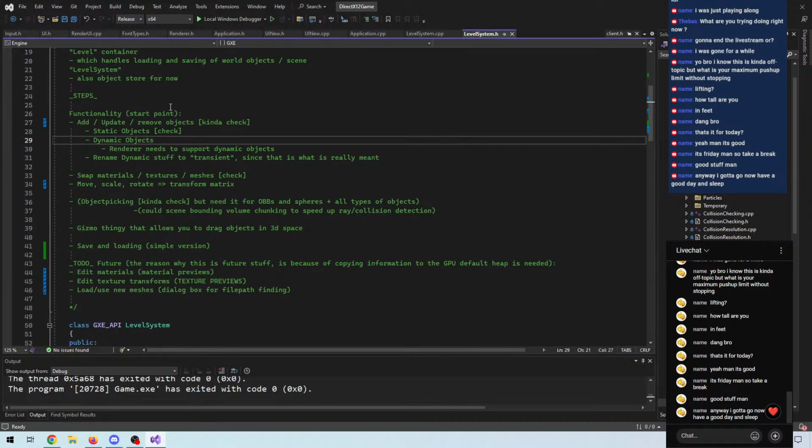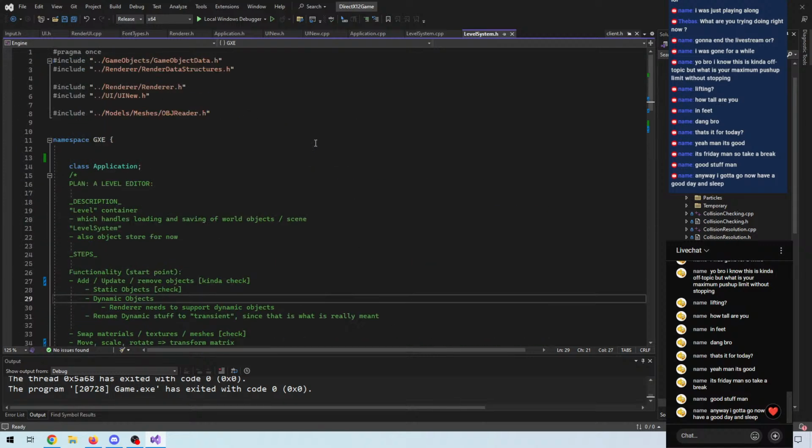Which means that we can do something more interesting, or at least I feel like UI work is not the most interesting stuff to do, but you kind of need to do it in order to be able to create tools for your application. So yeah, it needed to be done.